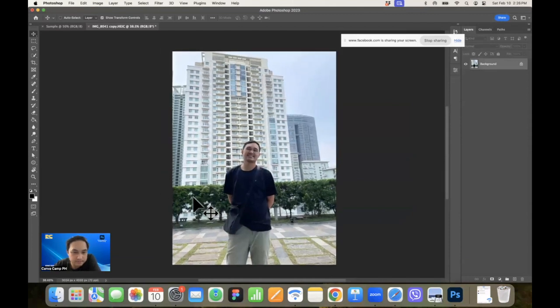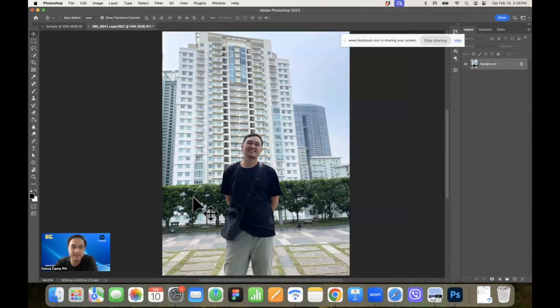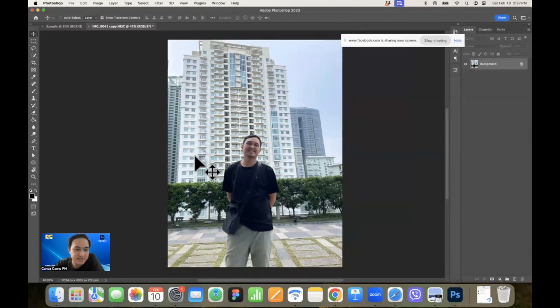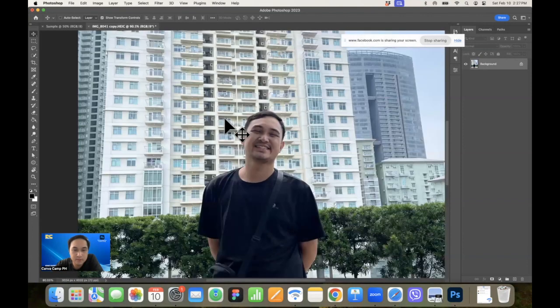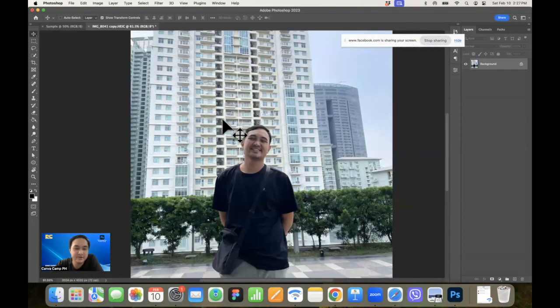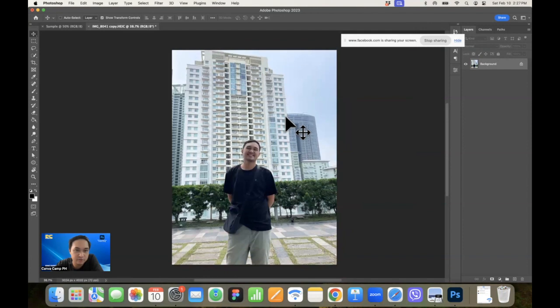Picture ko to. If you want to zoom in your Photoshop, you can use Control and then the plus minus sign dyan sa taas ng keyboard nyo. So you can use that. If you're using laptop and your laptop has a capability of pinching, pwede nyo naman pong gamitin yung pinching to zoom. Yan. So, ito ang gagamitin natin picture para sa ating project for today. So, ako to. Picture ko.